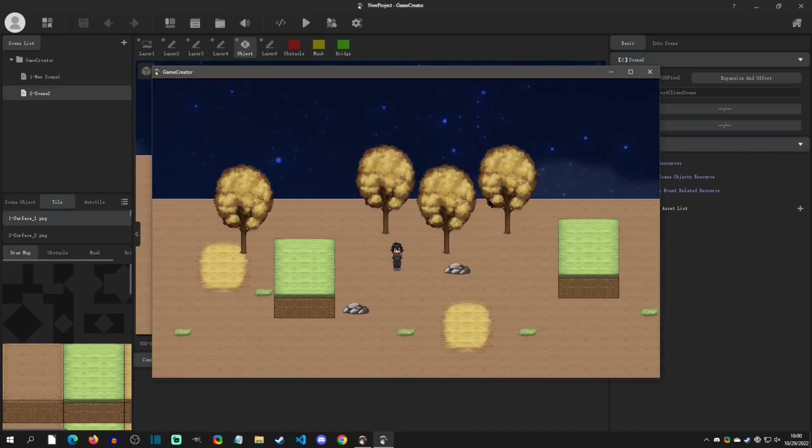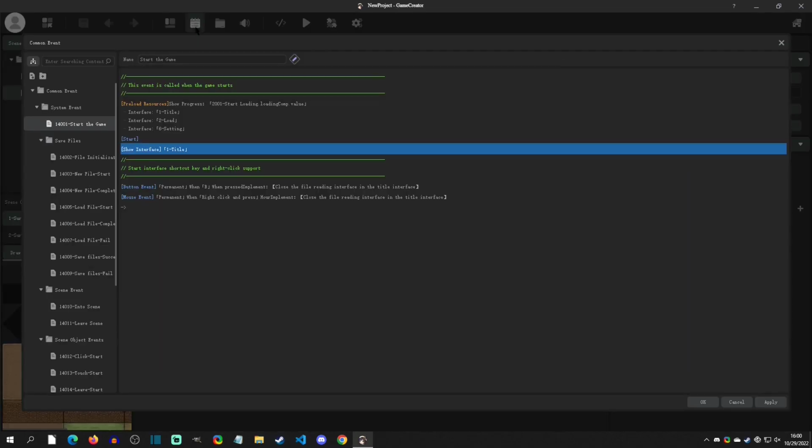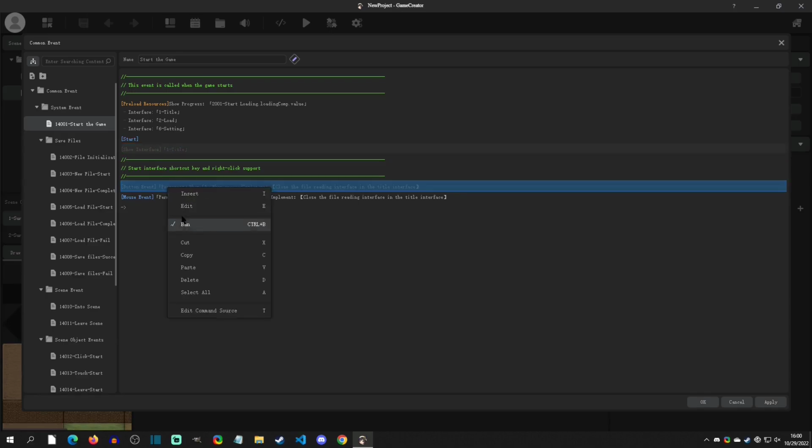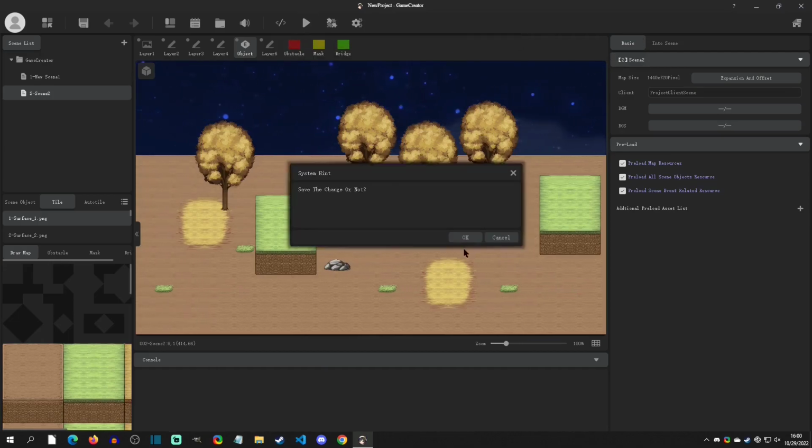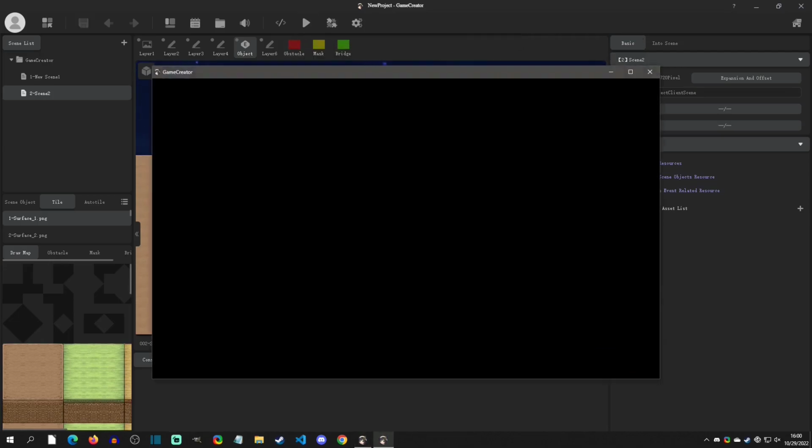And you can see that it did show the title for just a blip. So we want to get rid of that as well. So we're going to go to common events and we're going to start to right click these and click ban. Now ban is just skipping this and we want to skip it because we might want it in the end. And so I'm just going to ban the rest of this logic here. We're going to click OK and playtest.